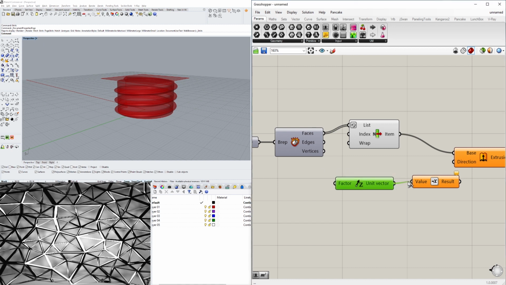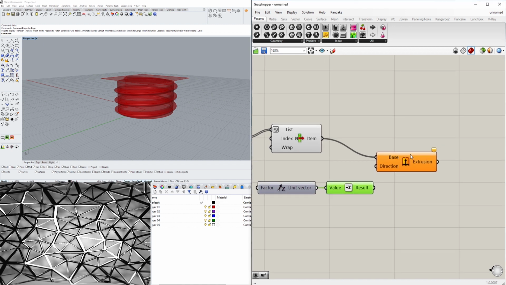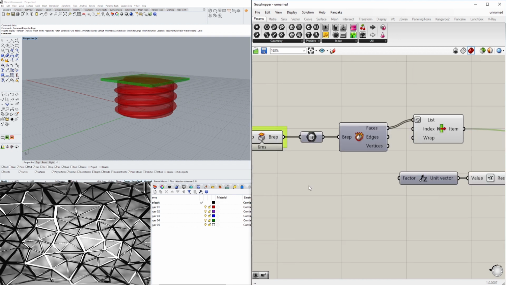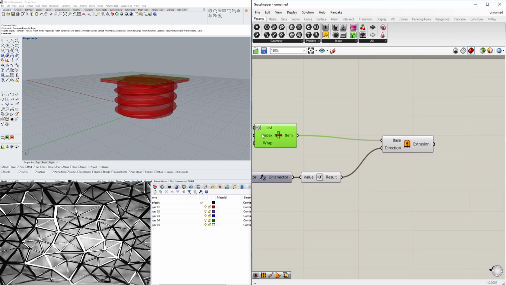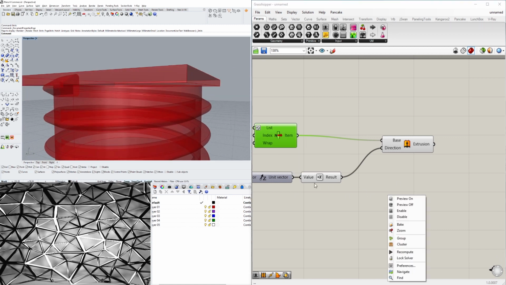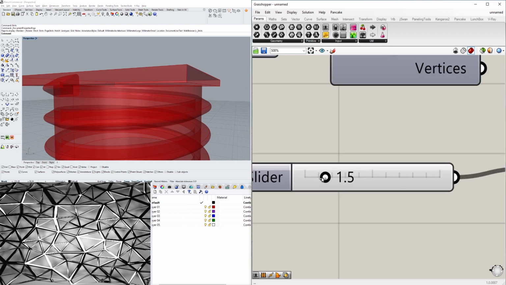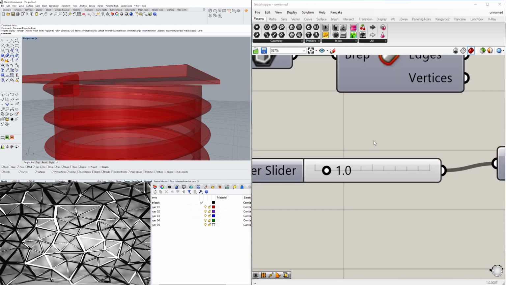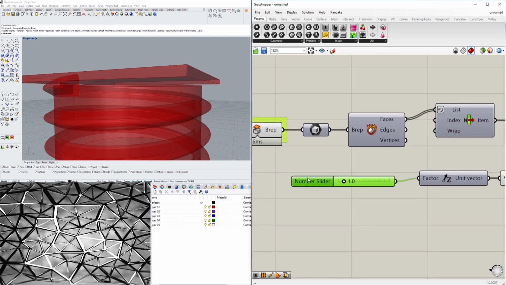So we'll plug in a value, we'll say 1.5. Now 1.5 is the correct number, and that's because I was kind of using that as the radius value. But let's say you didn't want to use a slider to cut that off.